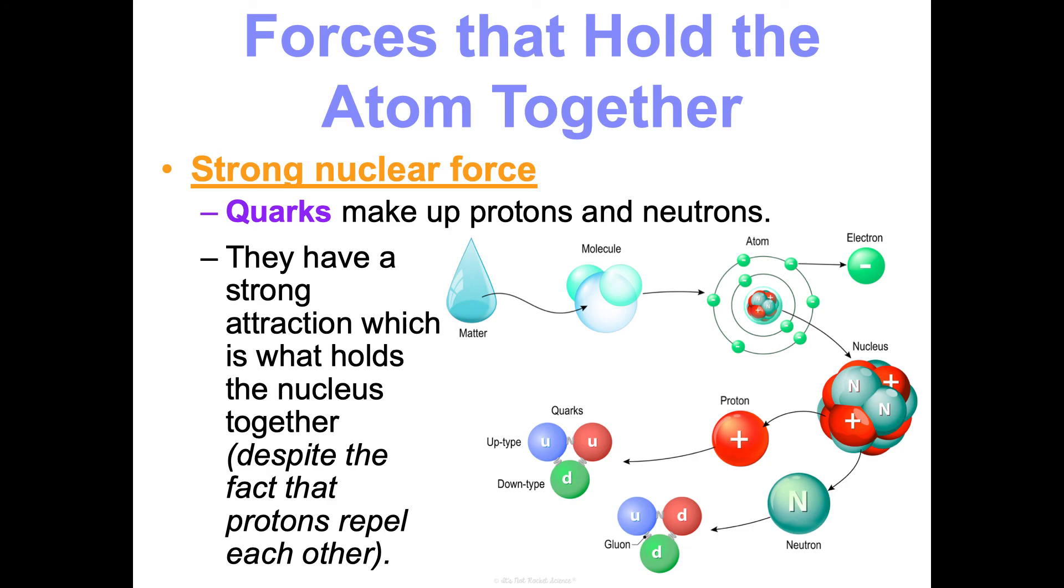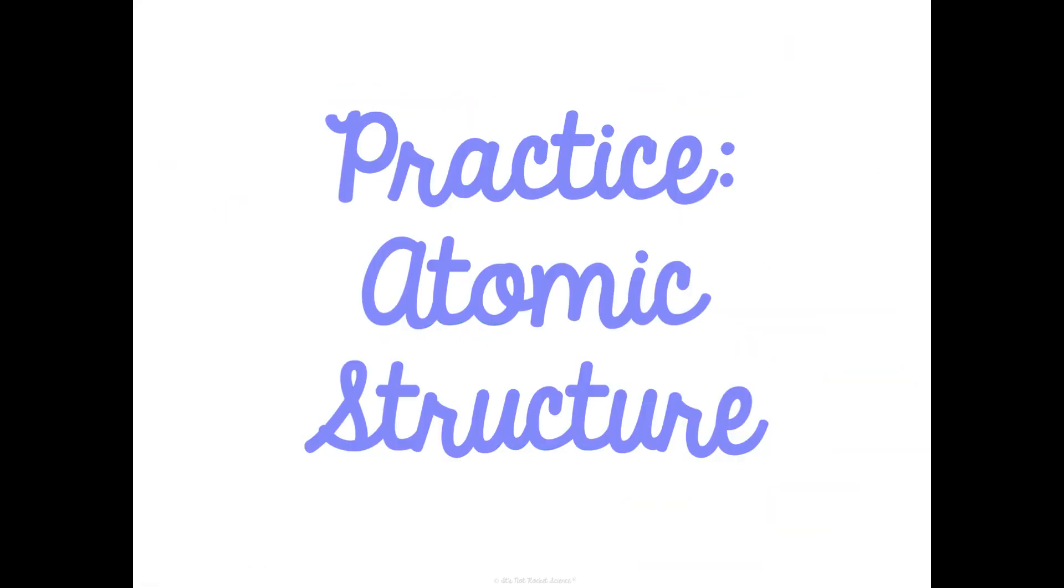So you don't need to know all about that just yet, but just know this strong nuclear force that's between the quarks is what overcomes that electromagnetic force of the repulsion of the protons. And that's what keeps the nucleus together. And the entire atom is held together by that electromagnetic force between the positive nucleus and the negative electron cloud. There's also a weaker nuclear force at work, but we're not going to get into that in the scope of this class. So for now, that's all you need to know. And we're going to do a little practice with this in our packet so we can get acquainted more with the structure of the atom before we dive into deeper detail on how this connects and relates to the periodic table, which is going to be a tool and a lifeline for you in this unit. So stay tuned.